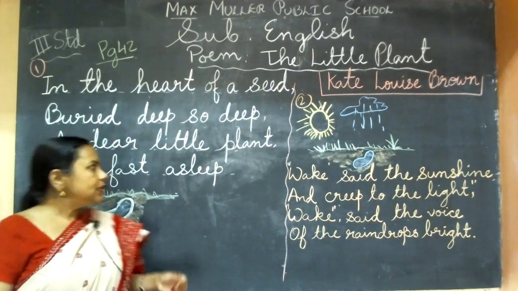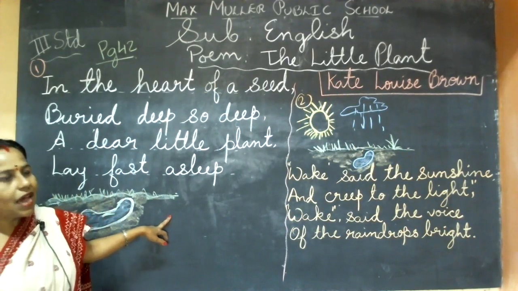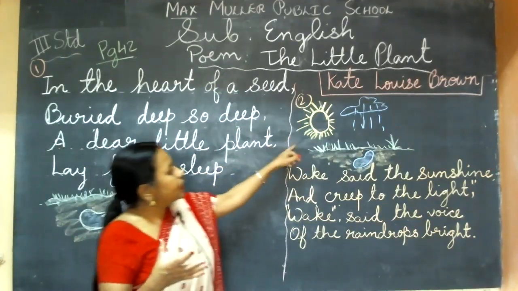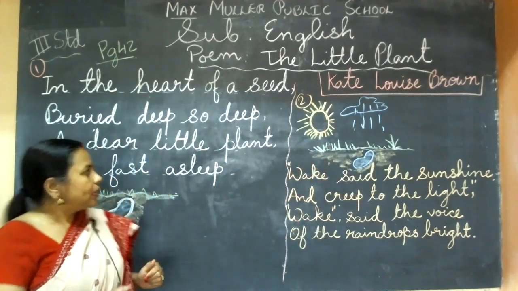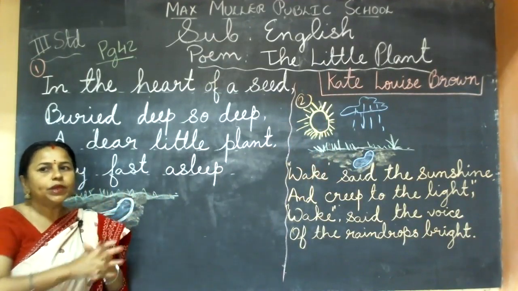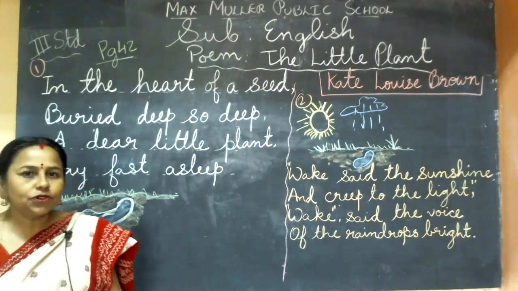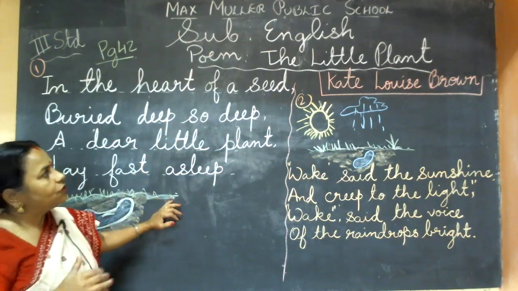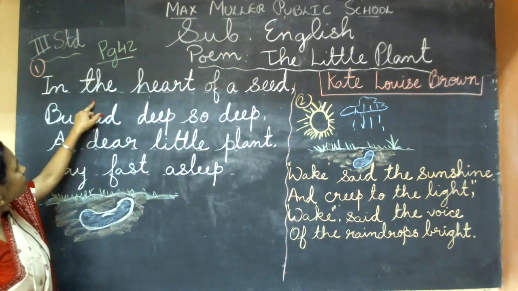So that only we'll learn in this poem, the life cycle of a seed. How it is growing, with the sunlight and rainwater and land, if you put it in the soil with the help of sunlight, it will grow. That in science we learn. But when a poet is writing the same thing, they will describe it in a very beautiful way. So this poem is about the life cycle of a seed. Okay, so I have written to explain you better.